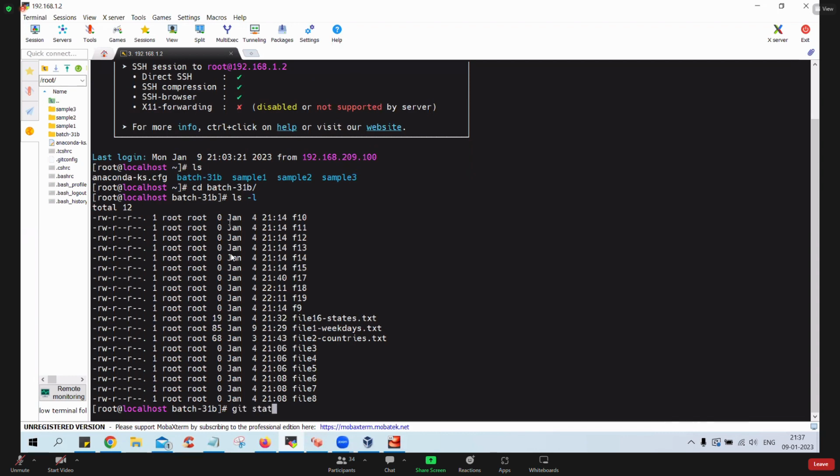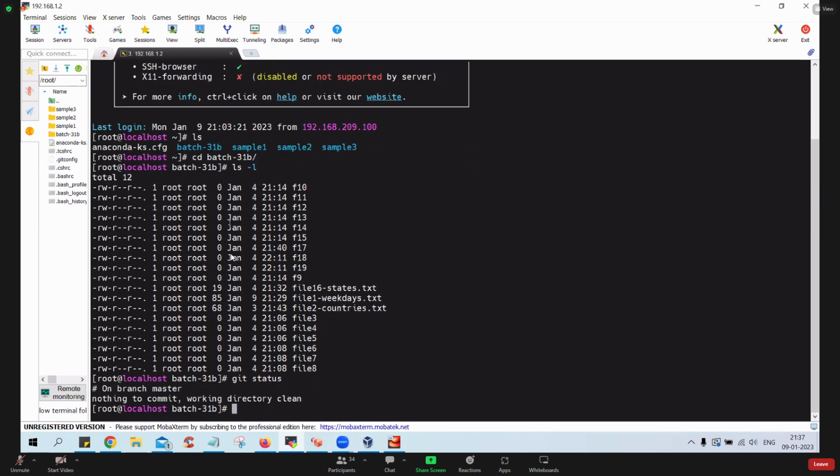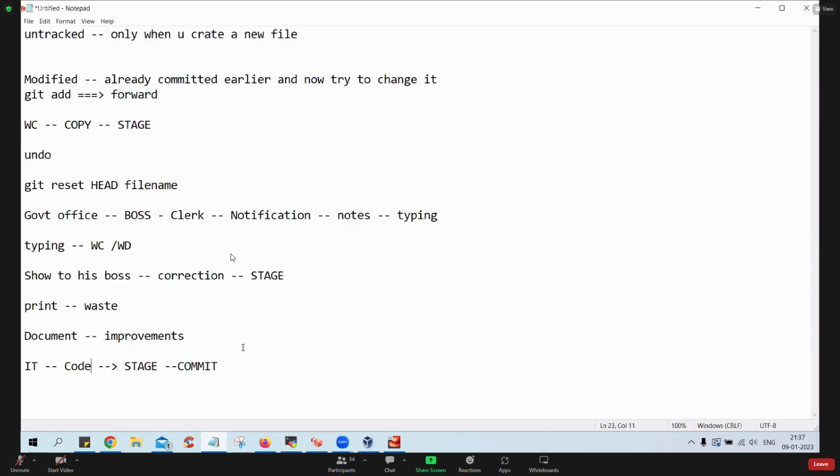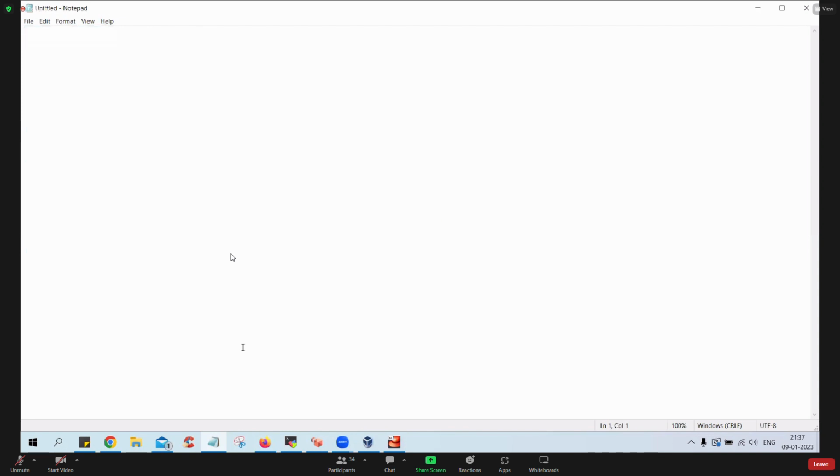Okay, so I'm going to experiment the revert case. So what is a revert? Let's understand. The situation looks like this. Example: I'll pick up a file and add some changes. After adding the changes, I'll go ahead and commit.